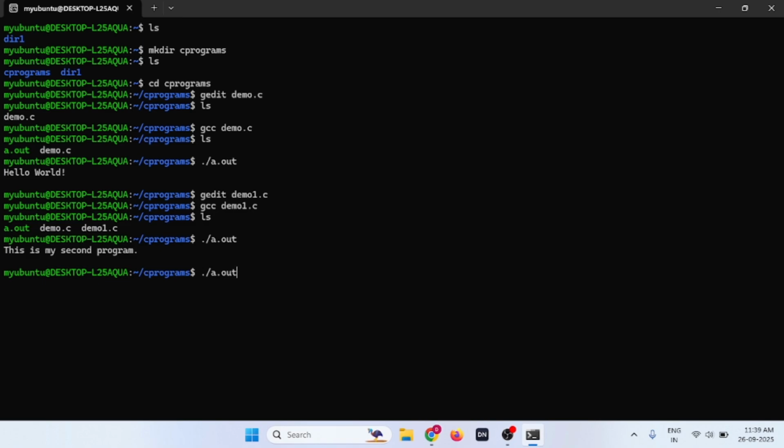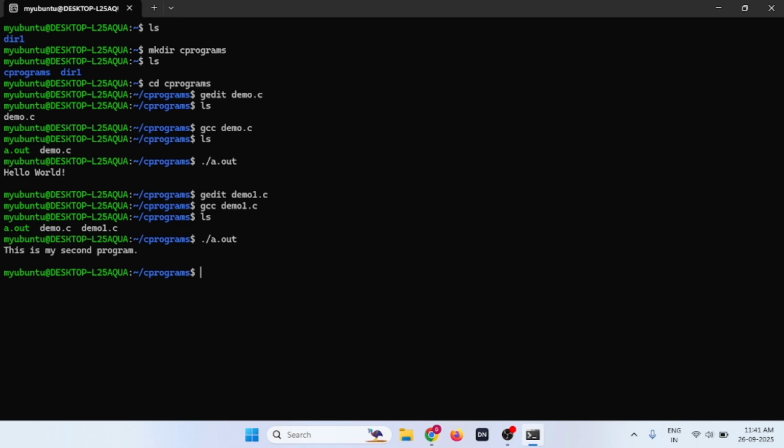These up and down keys are used to get the previously typed commands, and these keys are known as hotkeys. That means whenever we compile any C file, its executable file is a.out. Then what about the executable file of demo.c? It is overwritten by the executable file of demo1.c. The a.out file will by default contain the most recently compiled .c file.